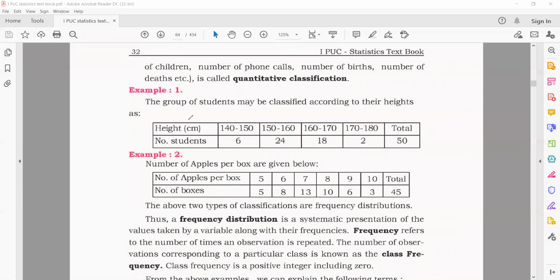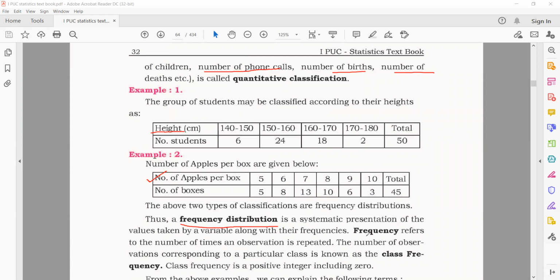So if you are using a continuous variable like height, weight, current age, etc., the distributions are called continuous frequency distributions. On the other hand, if you are using completed age, number of defective items, number of mobile phones, number of births, number of deaths, etc., these are all called discrete variables because they only pick specific values. If I say number of births, it can be 0, 1, 2, 3, 4, 5. So in an interval of say 0 to 20, it is only picking those 19 or 20 possible numbers only. Therefore, it is a discrete variable.